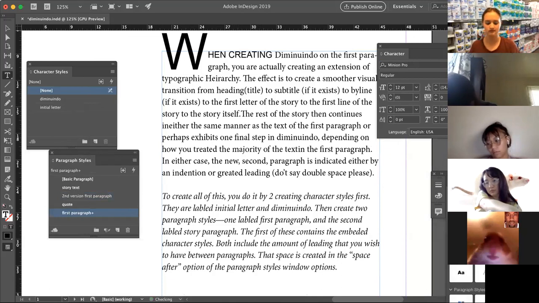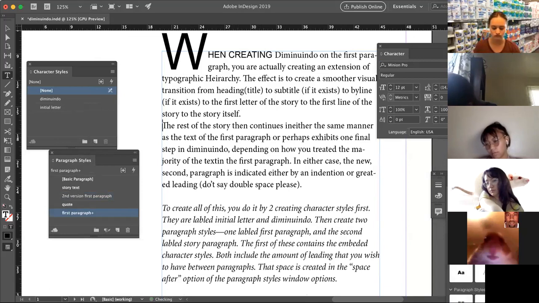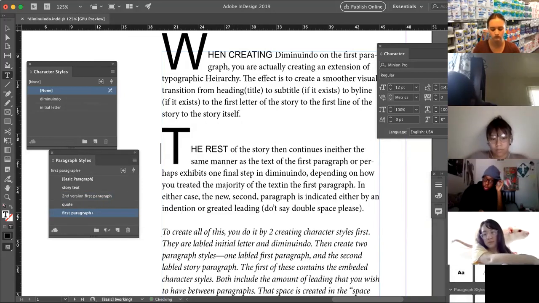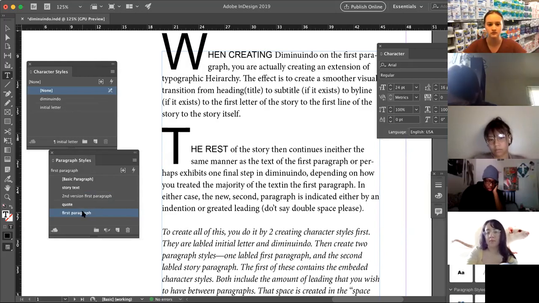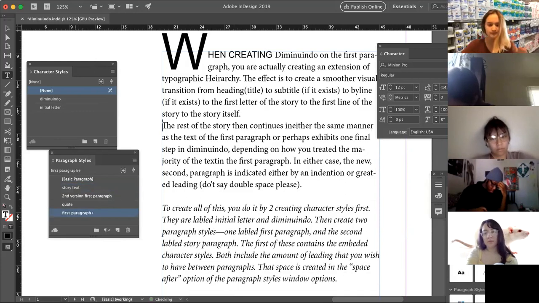And that is because there was another return in there. Can you have another return in there? You can. So if I put just one more return in there, it actually thinks it's the first paragraph. So I'm going to say it's the story paragraph, so it doesn't have that. And delete that extra space. So this is first. Is that true? No.